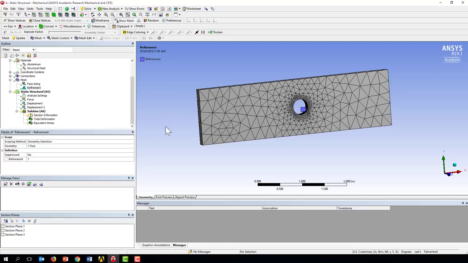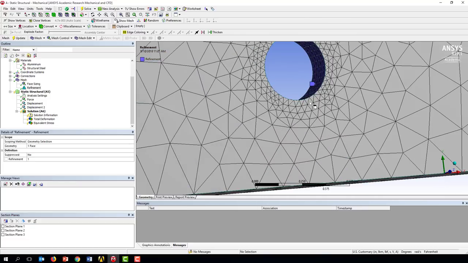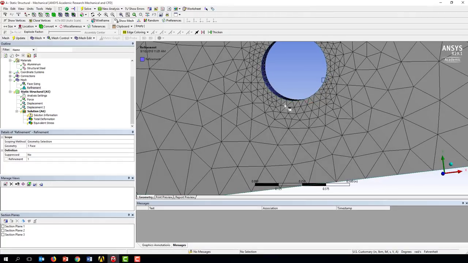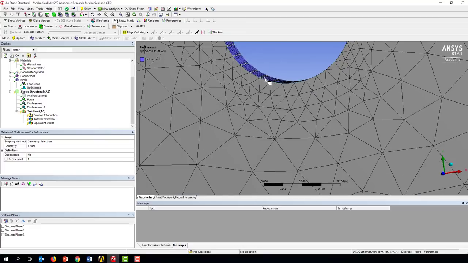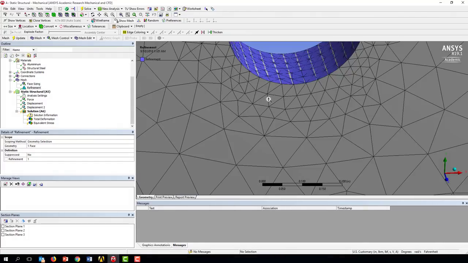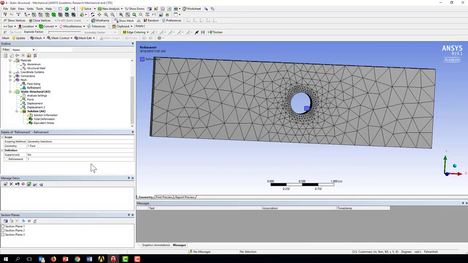Okay, I had to toggle show mesh to get that to show up. Now, with this algorithm, it's got a nice transition there, multiple layers away from it. But in order to do that and to have the coarse elements on the outside, it had to switch to a tetrahedral element. These are much easier to mesh automatically, but don't necessarily give as accurate answers. So you may need more elements in order to get a good convergence with that. So let's go ahead and solve.